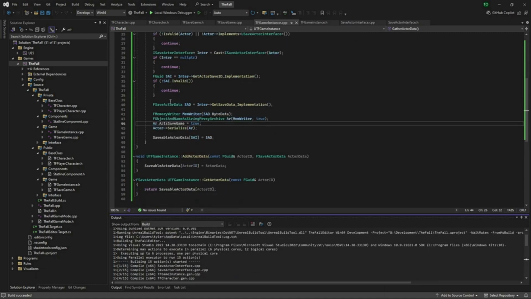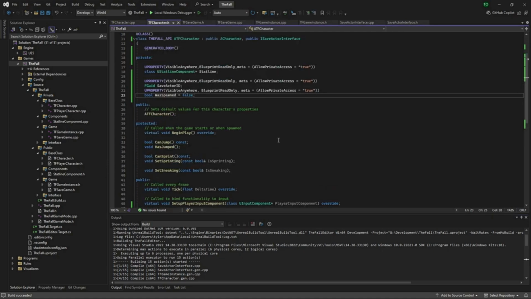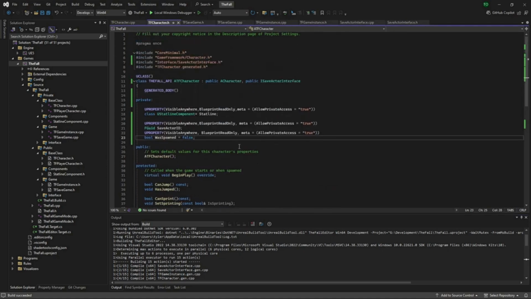So now this is just the basics of the save system. As of right now, all this would save is our player character's location or transform. None of the other information would get saved. What we need to do is start defining some additional attributes that need to get saved. Now, those can be saved by, so here we want to go save a game. We want to add this particular attribute to our UPROPERTYs.